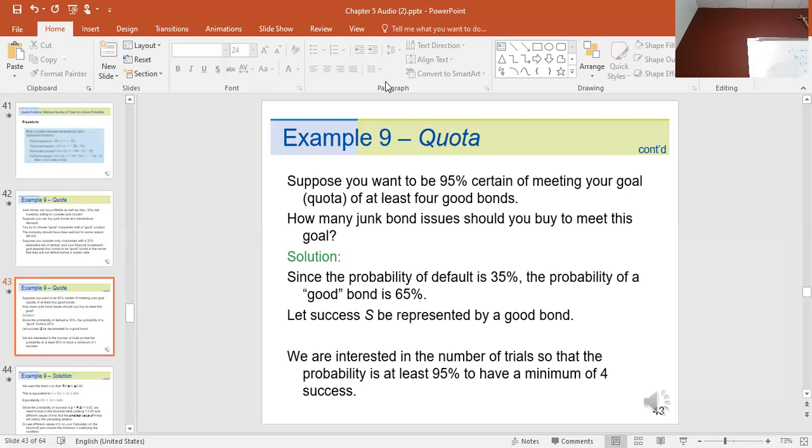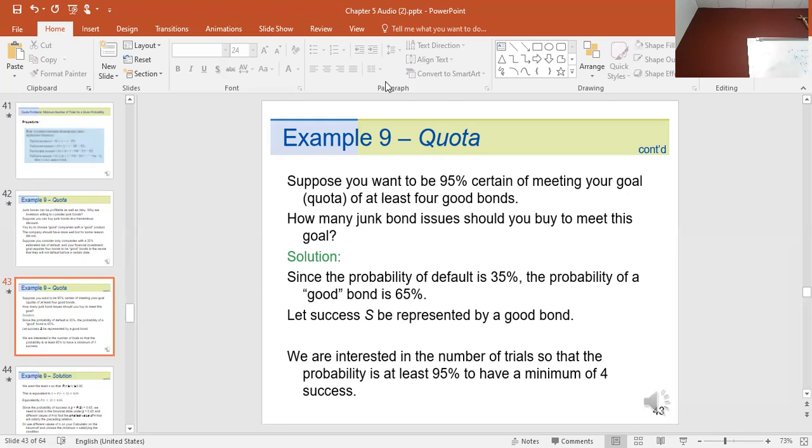So we are going to look for the minimum number of trials. Because if you know that you can have at least 4, you will make a lot of profit. You just want to buy as few as possible so that at least 4 will be good. For example, if you are working somewhere and they tell you once you sell at least 4 of them, you are done. You have met your quota. You just want to get the minimum number of customers so that you can sell at least 4. But even if you sell 10, that doesn't make it.